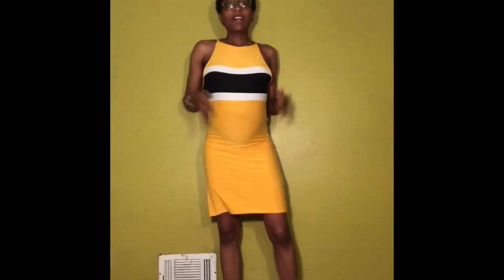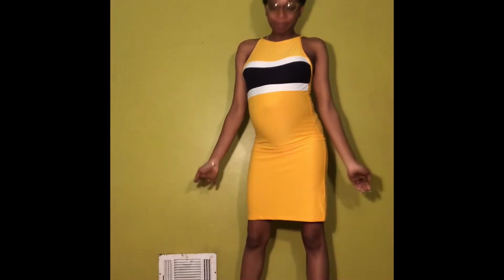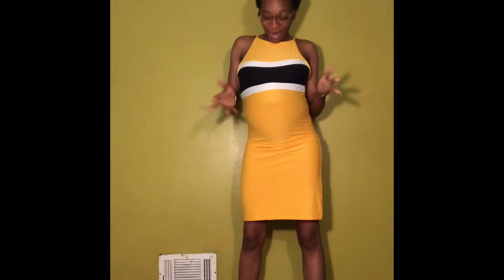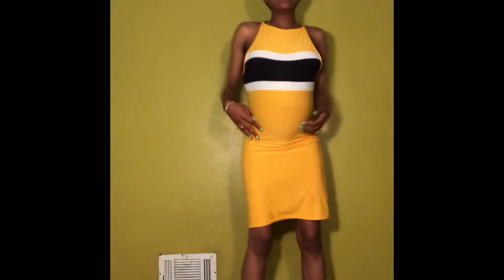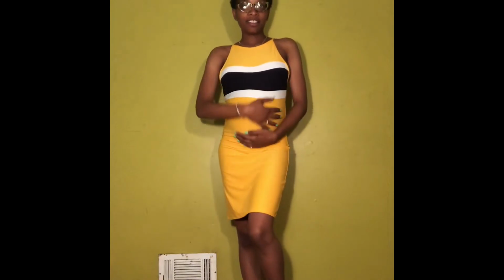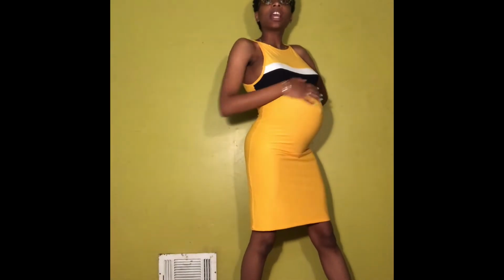All right, next outfit. Okay, this is the second outfit. I like this one because... okay, he moving. Oh, he like this one too. You like that one on my leg? But yeah, I like this one because it's form fitting. With this, I may not have to wear no panties because, I guess you can't see the outline, but I like it from the front. But then I turn to the side, I look like the letter P. So I don't know. But anyway, the front is cute. It shows a little side boob. And yes, your girl would be rocking this with baby Prince SJ. What's good?